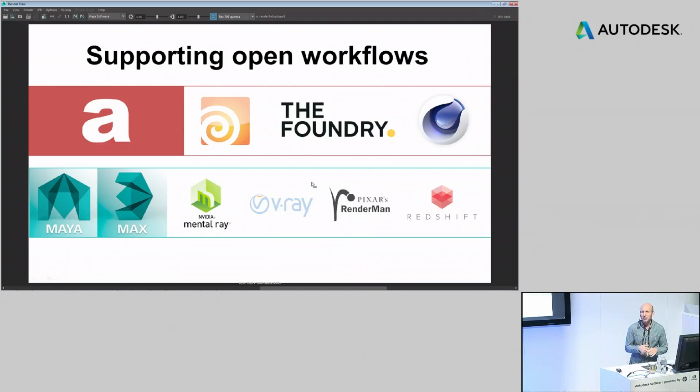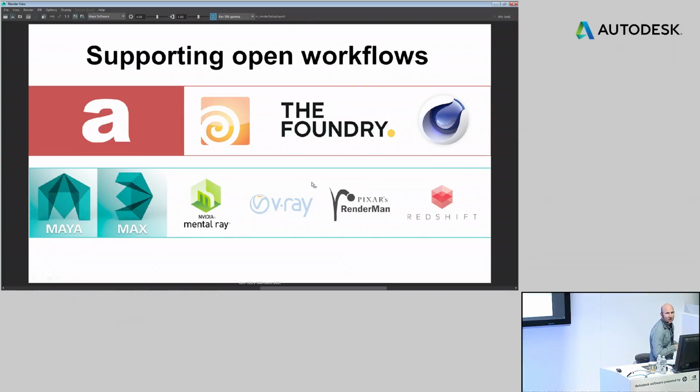We've always had an open render approach. So we've supported the Arnold guys and the V-Ray guys, RenderMan, Redshift. That will continue moving forward. Even though we have acquired Solid Angle, we still know that your pipeline very well may be a V-Ray pipeline. We don't want that to change. Well, we'd like you to buy Arnold, I'm sure. But if you guys are going to stay with all the other guys, awesome. They're great partners of ours, and we love them.